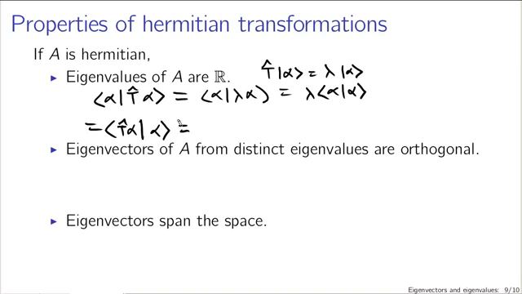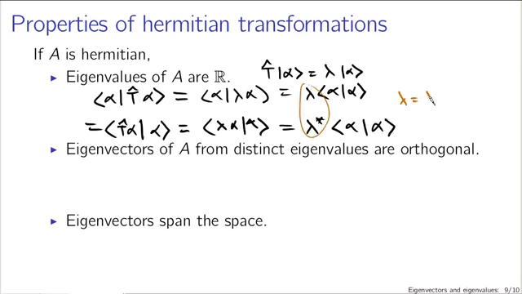And, well, again, you know what t does to alpha. It gives you lambda times alpha. But now we have lambda left multiplying something. And on the left here, we're dealing with a Hermitian conjugate of our vector. So essentially we have to complex conjugate lambda. So we'll end up with lambda star, and then alpha inner product with alpha. So if these two are going to be equal to each other, lambda equals lambda star, we know the eigenvalues of this transformation are real.